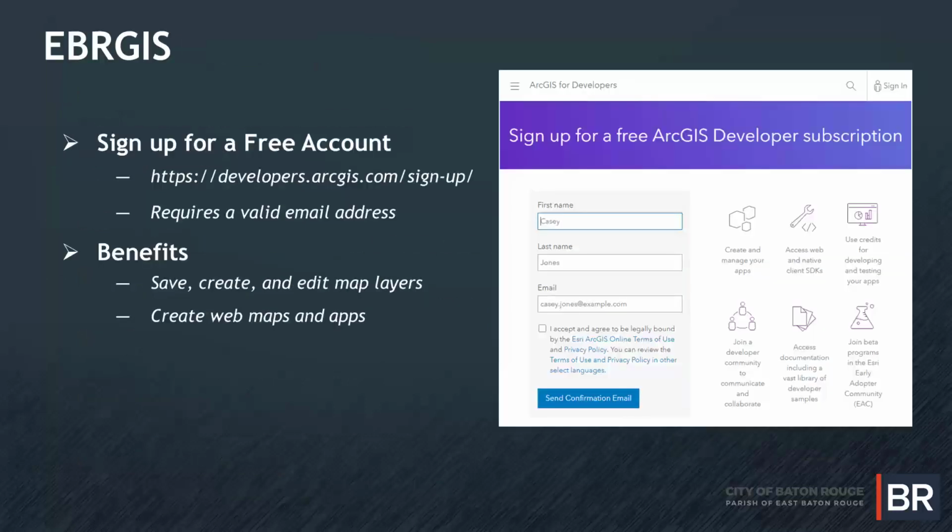As with the Open Data BR portal, we highly encourage you to register for a free account to unlock the full capabilities of the EBRGIS portal. It only requires a valid email address. Sign up for a free ArcGIS online account at developers.arcgis.com/signup. This will allow you to save your own data and create and edit your own map layers with that data. You can even use our data to create your own web applications.